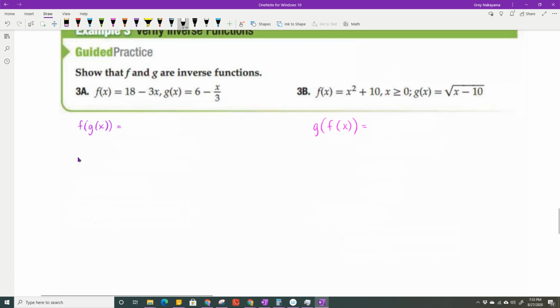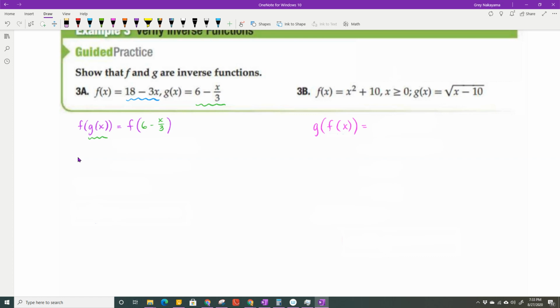So what you're going to do, if you decide to do f of g of x, okay, so I do f of g of x, then that means that g of x is on the inside. So I'm going to replace what's on the inside with g. And g is 6 minus x over 3. So that's what's going to go inside my parentheses. All right, the next step says I'm going to put in for f. Well, I'm putting this inside into f.